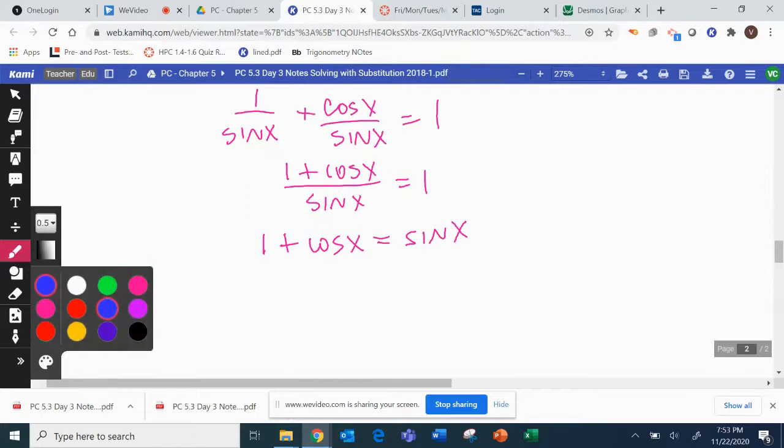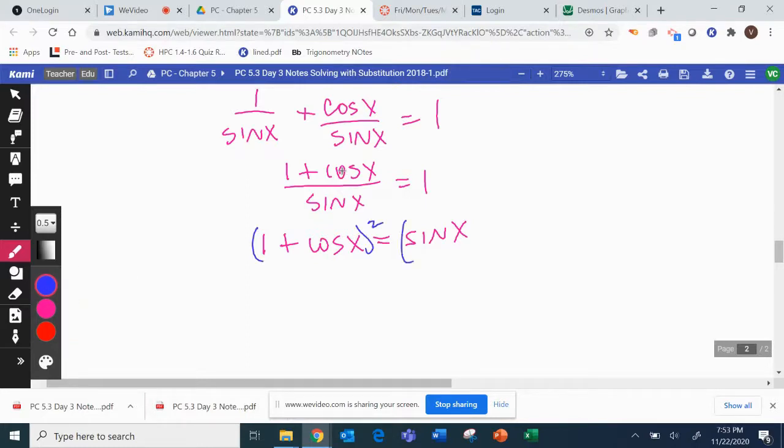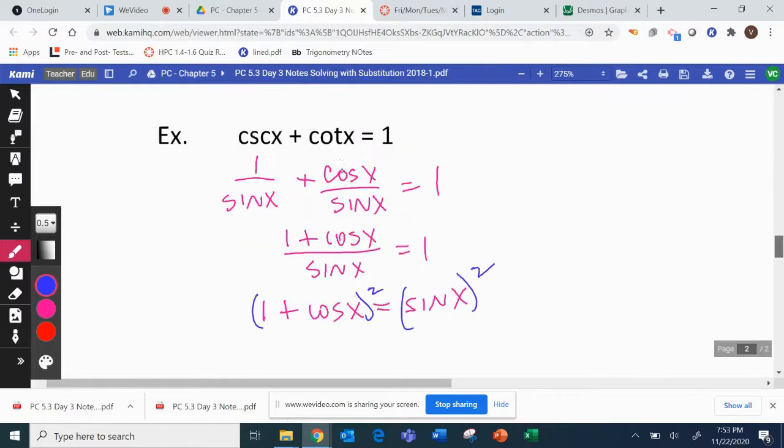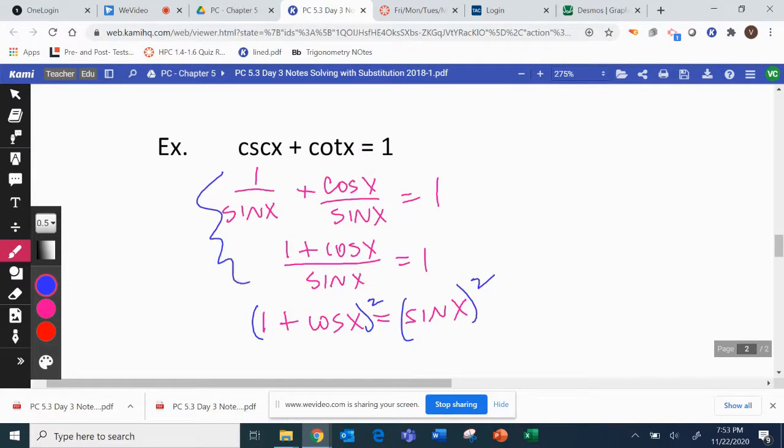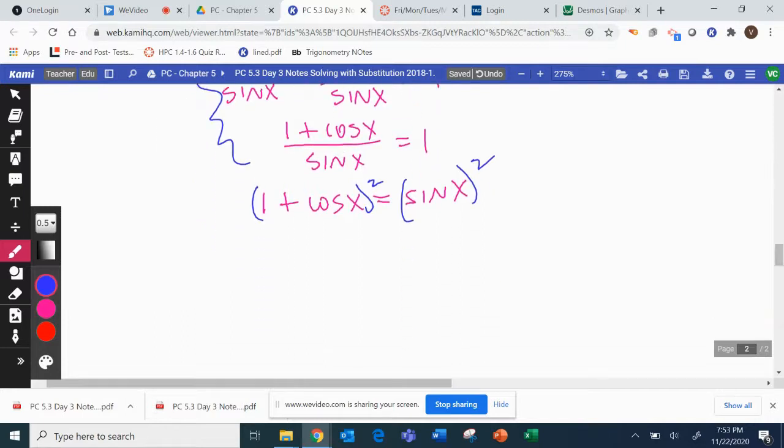But what I can do is I can just square both sides. All these steps that I just did, I did not really have to do any of those. I was hoping I could manipulate it in a way where I wouldn't have to square both sides, but I can't get around it. There's no way to solve by switching sines or cosines. There's no way to do it other than squaring. So we're going to have to square both sides. If you square a binomial, that is the kind where you have to write it twice and multiply it out.